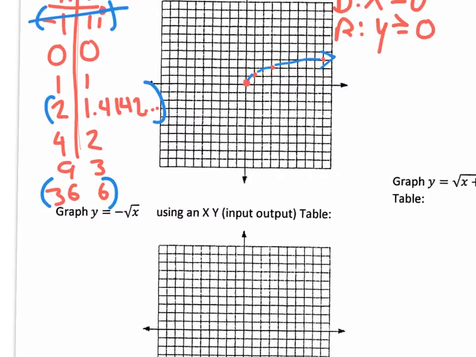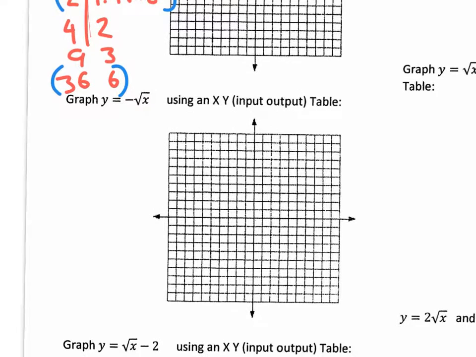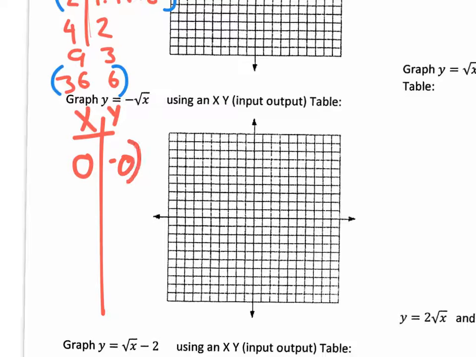Let's take a look at this one down here. Graph y equals negative square root of x. So once again, if we were to make an xy table, an input-output table, what numbers would be nice to plug in? 0 would be nice. When I plug in 0 into here, it's the square root of 0, but you have a negative in the front. So your output's negative 0, which is still 0, which is still the coordinate 0, 0. So if I go to the coordinate 0, 0 and put a dot right there, that is an ugly dot, but you guys get the idea.